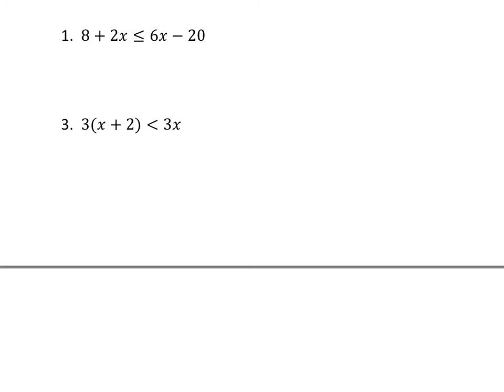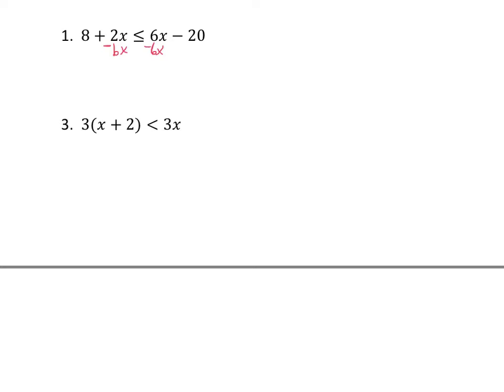Okay, when you solve an inequality, we want to get the variable on the left-hand side, just like you would on an equation. So the very first thing that I'm going to do is I'm always going to move my x's or my variables before I move anything else. Now if I want to get everything on the left-hand side, or at least the variables on the left-hand side, you'll notice that you're going to want to subtract the 6x to the other side. Now a lot of people at this point say, well, why can't I move the 2x to the other side? Because I want to deal with positive numbers. Well, you can, it's just that at the very end, you're going to have to move the x back over to the other side anyway, so you might as well just start at the beginning, moving it to the left side.